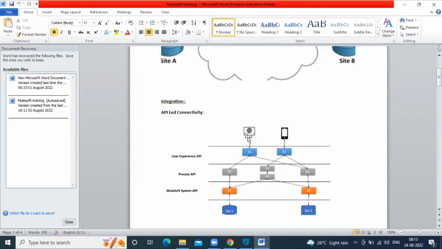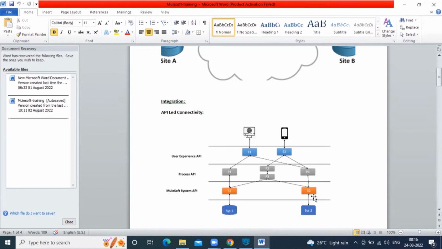Now you can see the request from E1 is sent to P1 and then to the system API, and then to the target, which may be a database, SAP, a file system, or maybe SFDC, Salesforce. The request passes to the next layer, the process API, then to the system API.